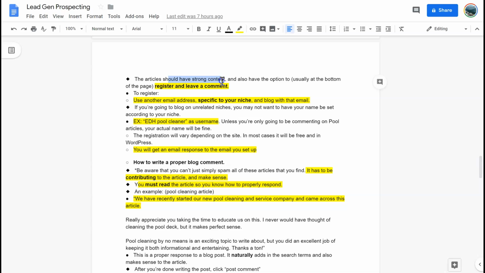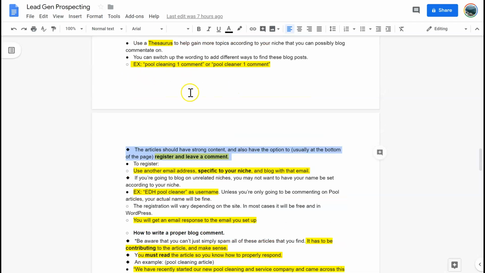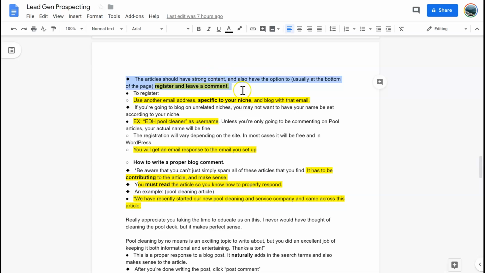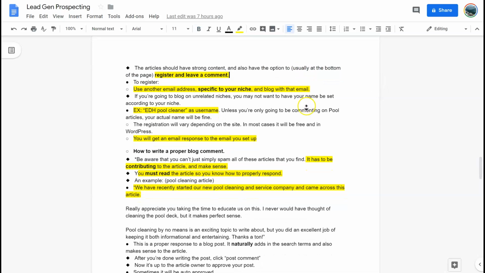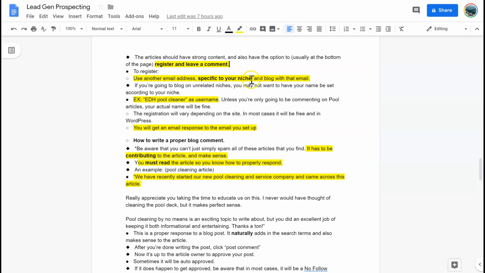The article should have strong content and also have the option to register and leave a comment. The blogs that are good for commenting are usually the ones where you need to register and leave a comment at the bottom of the page. To register, you need an email address specific to the niche, and a blog with the email.